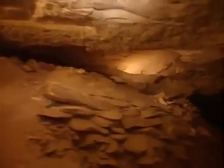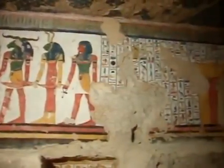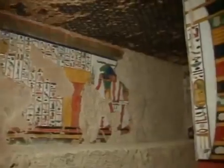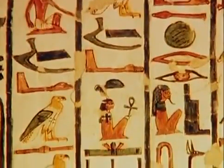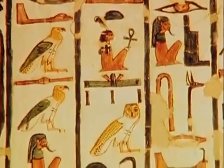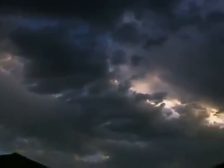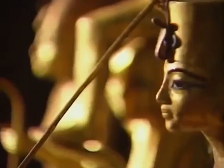Some workers excavated great chambers in the limestone mountains. Others covered the walls with magnificent carvings and paintings. And still others inscribed the tomb with the proper texts to assure the king a successful passage into the underworld. Ancient texts reveal that when the news arrived of the king's death, final decoration and elaborate adornment were hurriedly added to the waiting tomb.